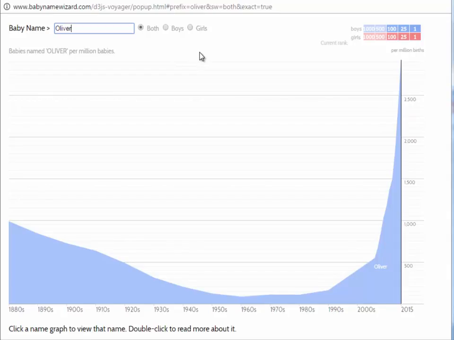I'll ask a couple of questions rhetorically about the encoding. First, maybe we should start with: what do you think the type of visual encoding is of this data? Think about it a little bit, and then we'll catch up.